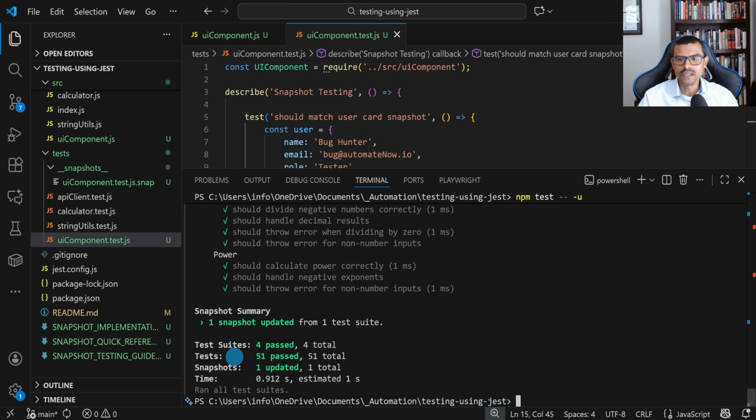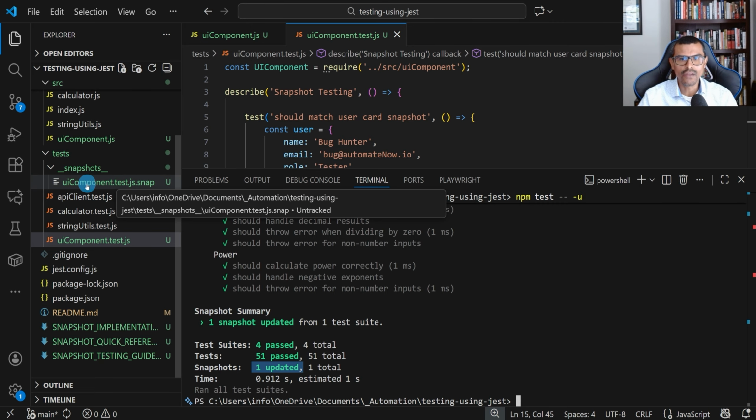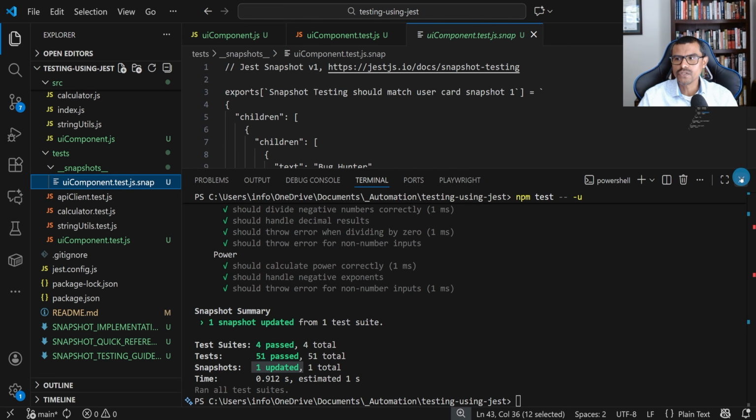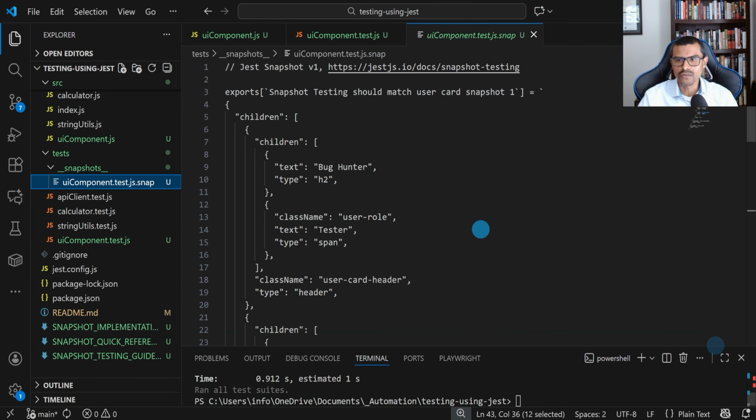All right, so we can see here our test suite was executed. In this case, all of our tests were executed. And it says here that one snapshot was updated. Okay, that's the key. That's what we were looking for. All right, so if we go back over here, take a look at the snapshot, we should now see a different name here. So we can see here that the name has indeed changed.